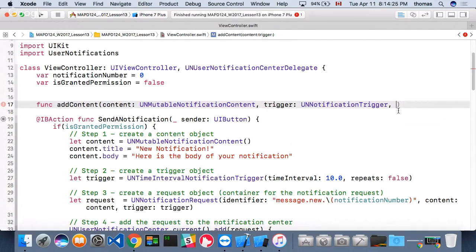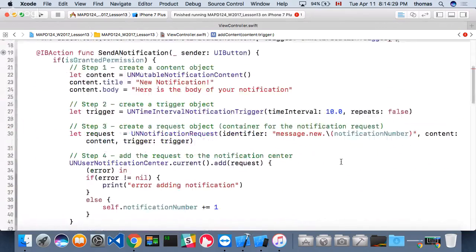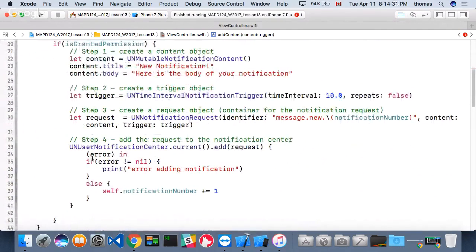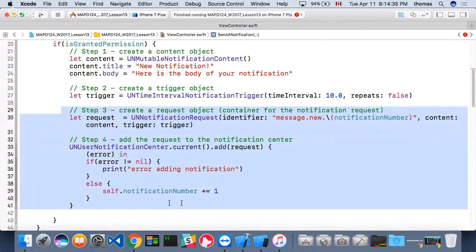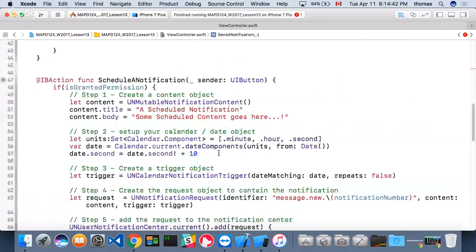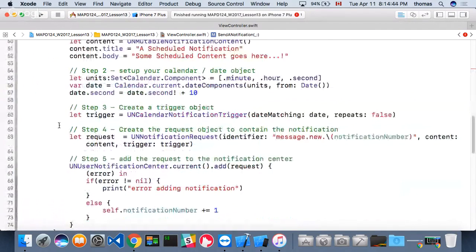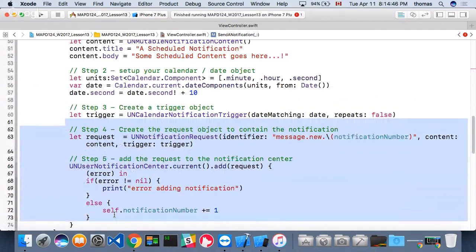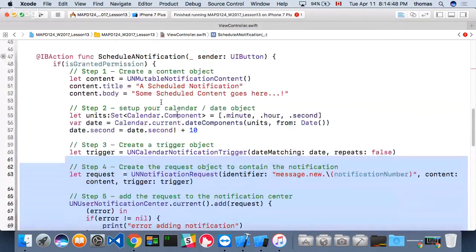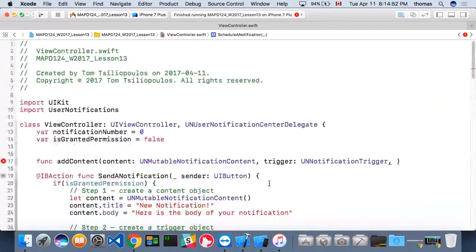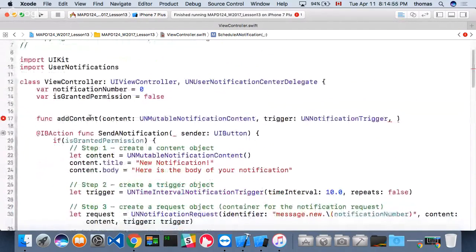All right, so those are two things we need. The request, though, this request and the user notifications, this part here, that could be inside my function. These two parts, right? Because that's the repeating part. Look, and here, those two parts. The other parts are slightly different, right? But those two parts are the same, right?